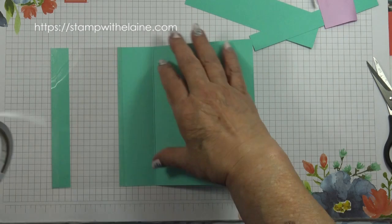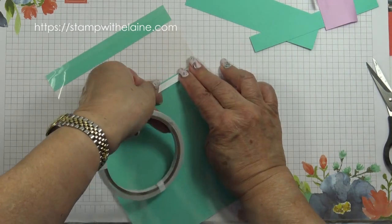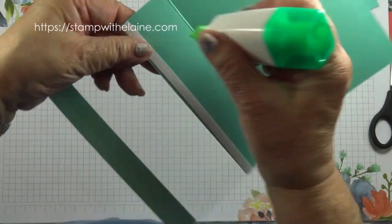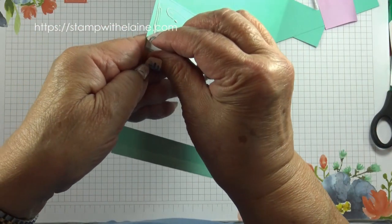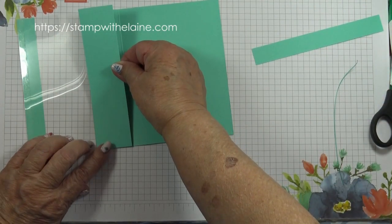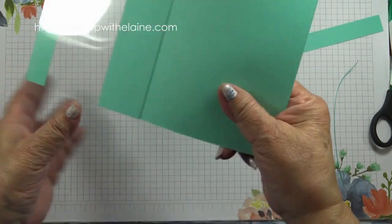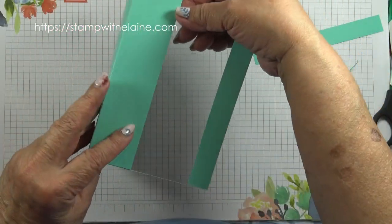Now I'm going to put tape inside and just a bit of glue on the card side. Take this off. So I'm going to pop that there, and I don't want it to show on the other side. Make sure that I can still close the card. So that's why it's worth cutting a little bit off. You don't want the bottom bit showing on the front.